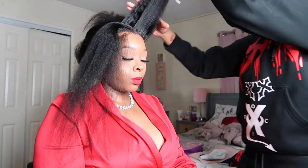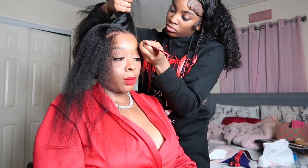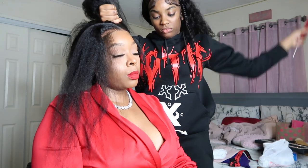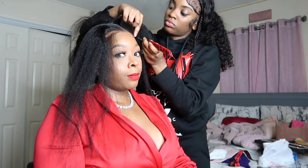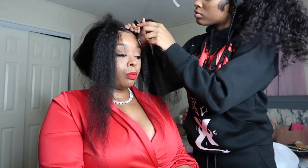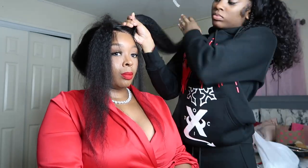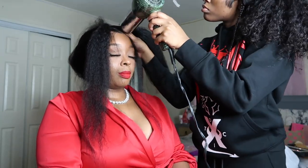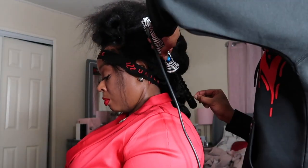So right now what Sugar's doing, dang, I need to quit saying that. What Maya is doing is just parting it and making my two buns ponytails. I'm not going to show you every single step because this is not a how-to or installation type thing. This is just a mention, honey, okay? So I don't want to be giving all my baby secrets away, but yeah, I'm gonna just show you as much as I can. So right now she's curling this with wand curls.